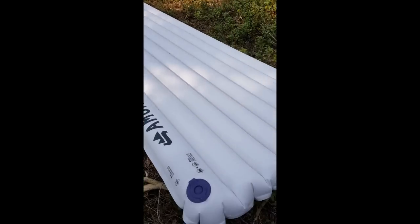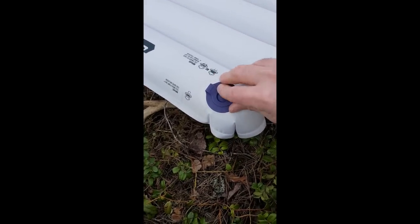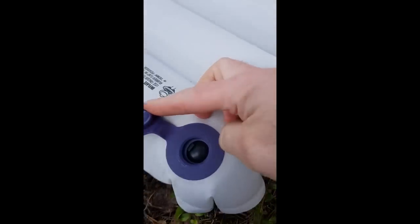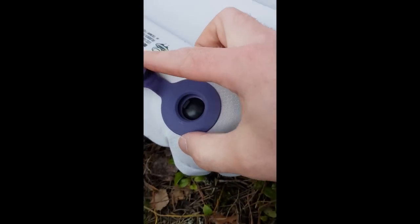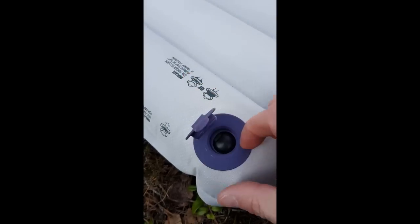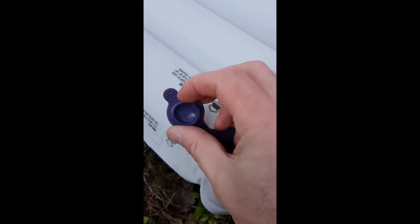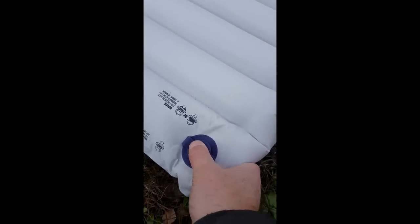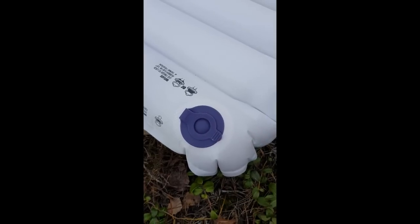Okay, the thing is inflated. Just wanted to show you how the valve works. As you can see now, the rubber thing is on the inside and keeping the air in, and this part is for protection more or less. Make sure to close this completely. I tend to wet it a little bit with saliva, and then make sure it snaps into place to keep everything protected.